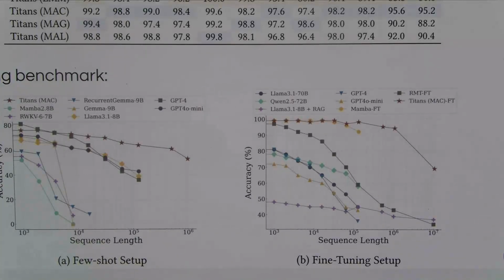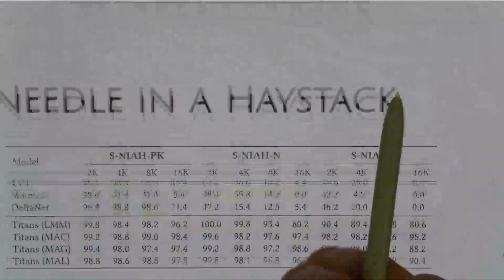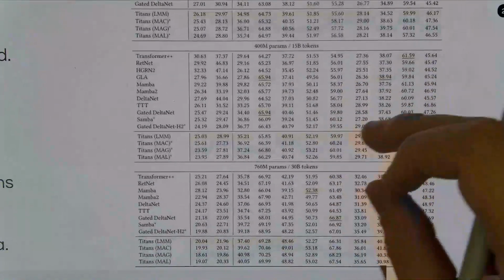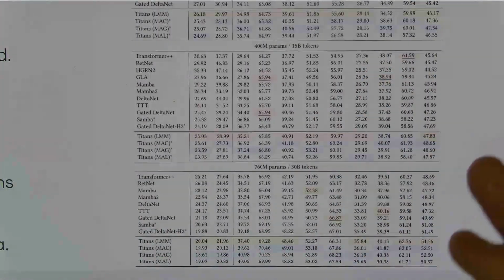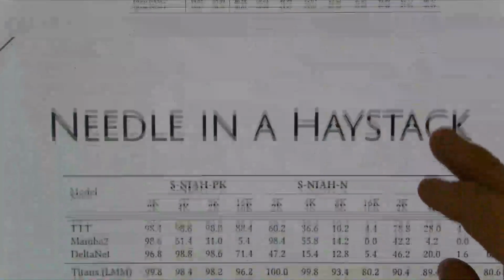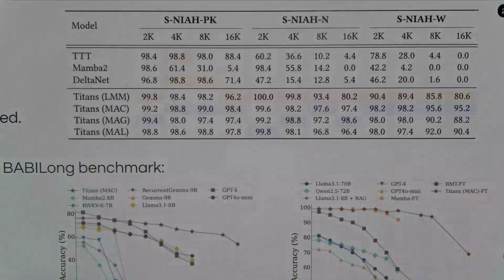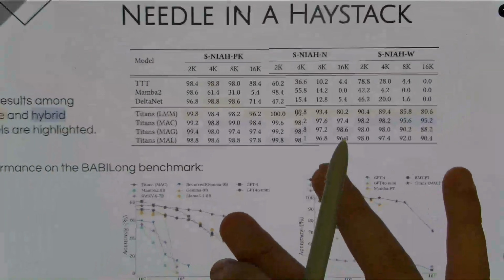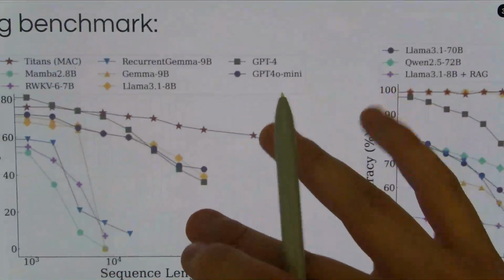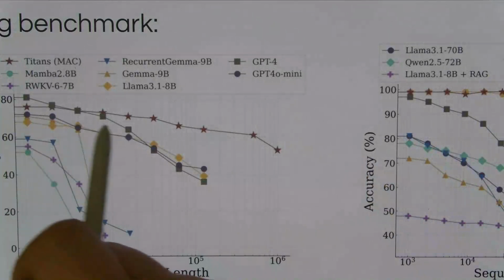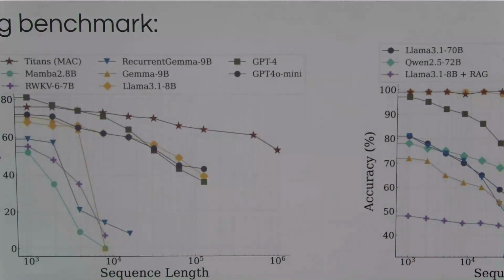Essentially, even compared to something like GPT-4, which are really big models, your MAC and your MAG do well. They don't explicitly say how big their MACs and MAGs are, in number of parameters, sorry. They don't tell us, but it's reasonable to say, given previous data, that they went up to 700 million parameters with 30 billion tokens, so hopefully it's within up to 8 billion parameters. I don't exactly know how many they had for those tests. I can double check. But even against much, much larger models, your MAC model is able to do really well over really long periods of time.